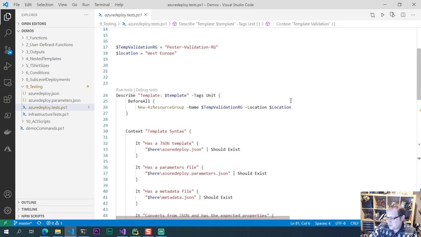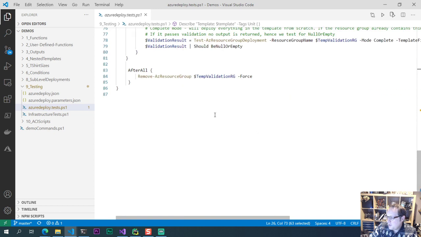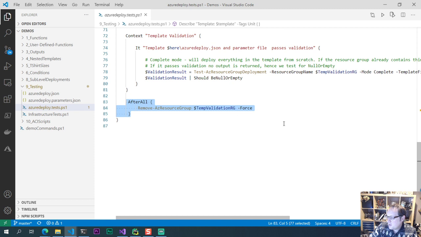So we use some of the functionality of Pester here to run this before all command, which creates that resource group. And then we use the after all command to actually delete the resource group when we're done. So it cleans up that resource, so that it only exists for the duration of the test, and that's all we need. And there are a few functionalities in Pester that will allow you to do things like that. Like you can have Pester create a fake drive for you if you need to store some files locally as part of your tests. It will create that drive for you, and then throw it away when you're done, and so on. You can do a few of those.